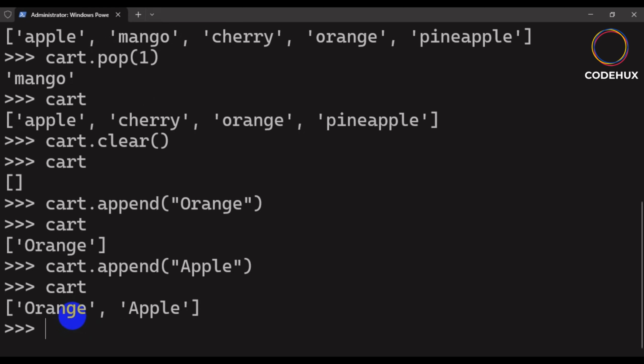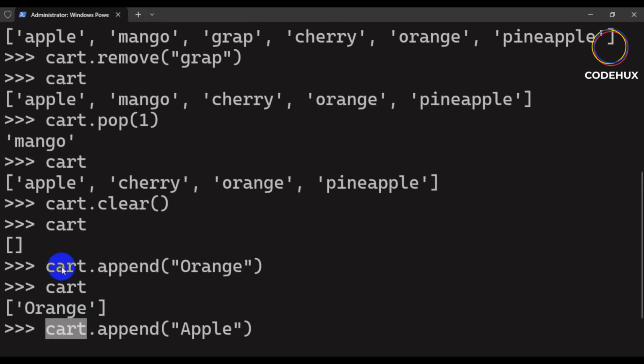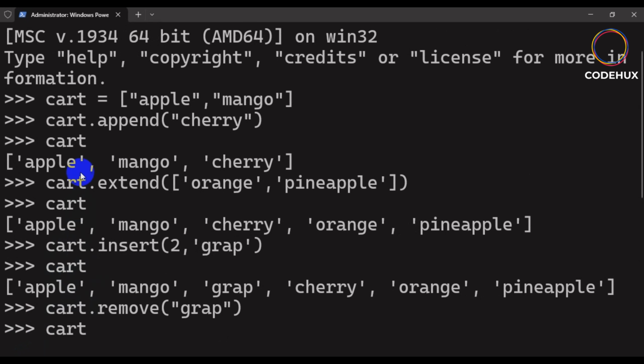So now let's talk about index. How do you return the index of an item? Let's say you want to return the index of a particular item in the cat. But mind you, this cat we are using is a variable name. If you remember, if you go up, it's a variable name that we created. Look at it here. When we created it, we called it the variable name cat. It actually contains a list of items. So it's that list we will be working with all this while.